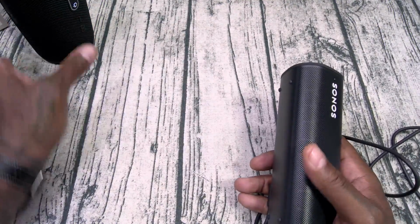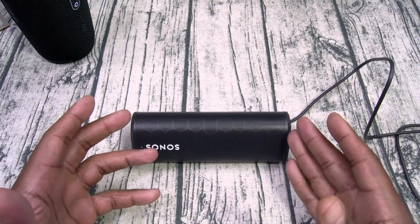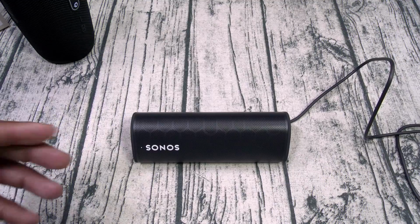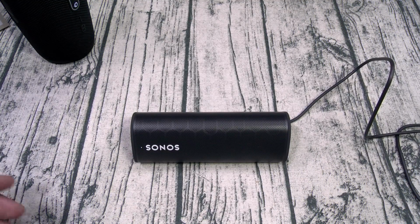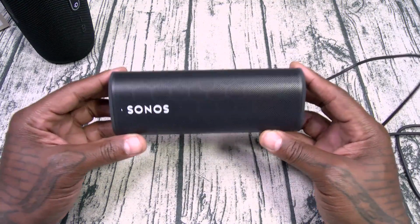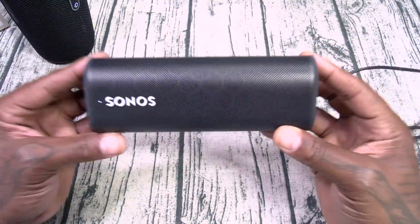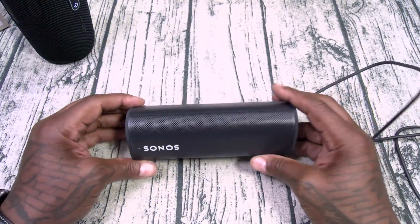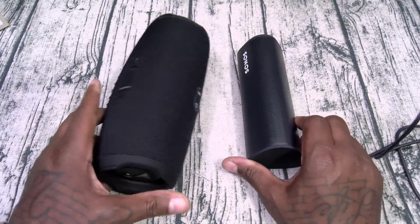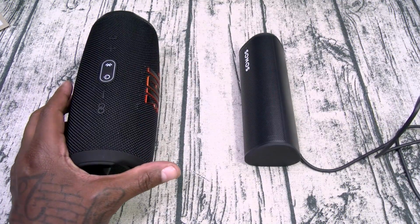Now, if you already got a full Sonos system in the house and you want to have multi-room music, then you got to go with the Sonos because you already got your Play 1s or your Play 5 or your Sonos Play Bar and your subwoofer, and you want to just have this set in a different room playing all the same music at the same time, then this is good. All right, this is good for the Wi-Fi compatibility, but just as a Bluetooth speaker on its own, I would definitely 100% go with the JBL Charge 5.